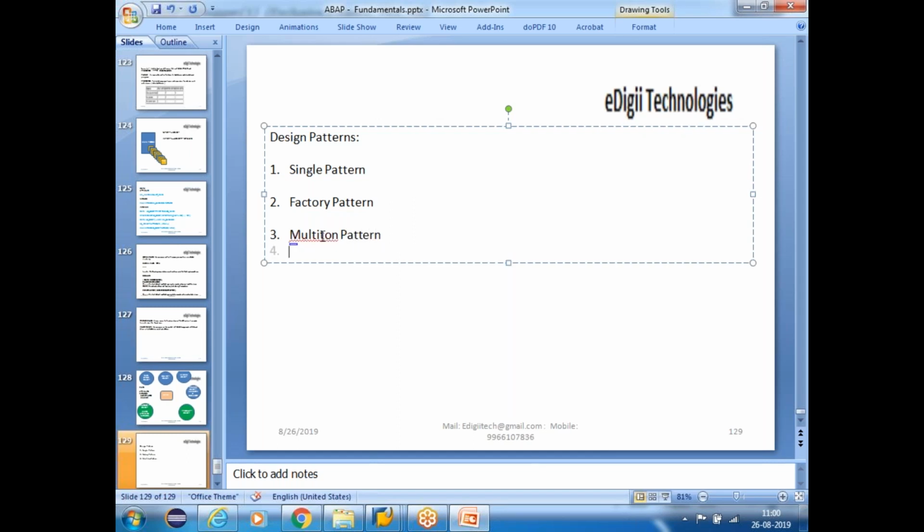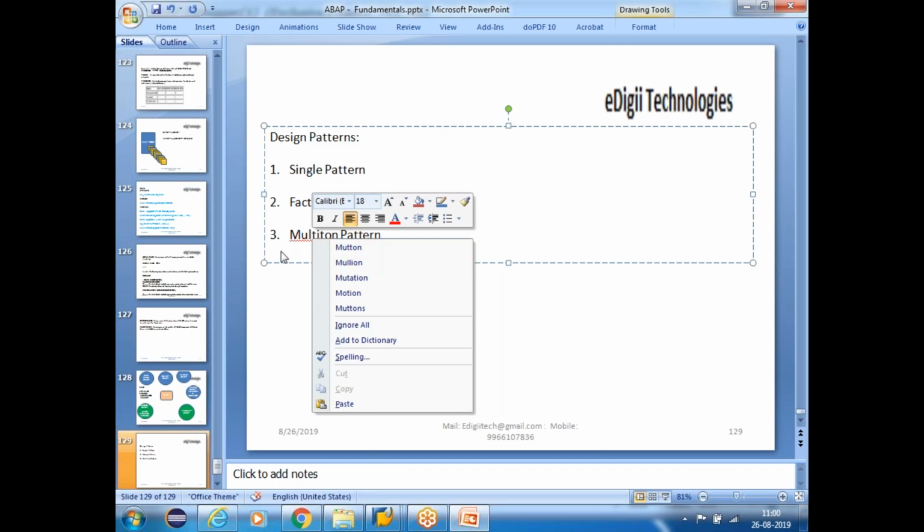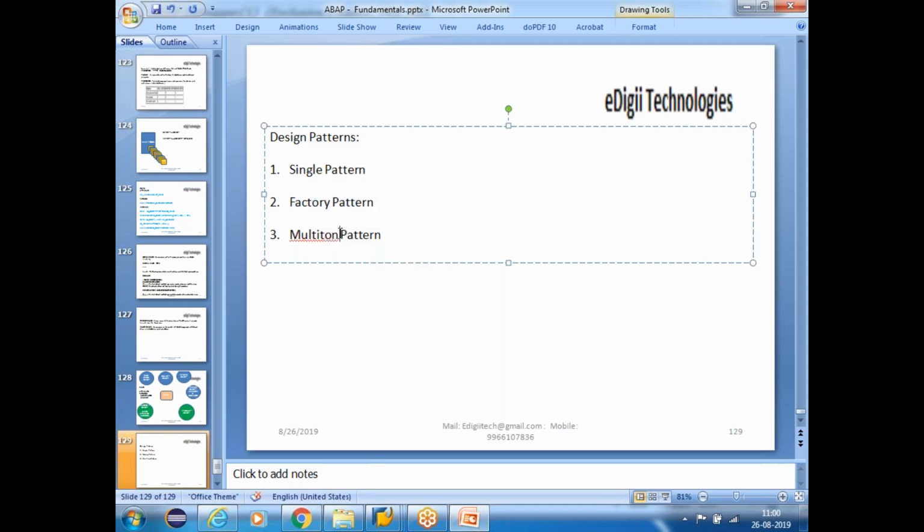These are all the design patterns we have in object orientation. It's an architectural question, and multiton pattern, singleton, sorry guys, singleton and multiton patterns.